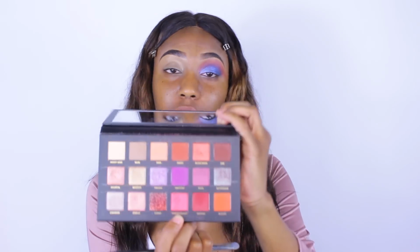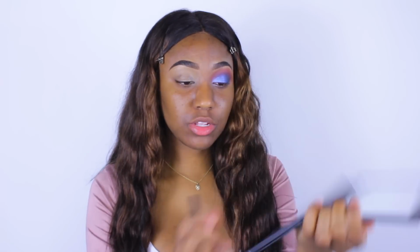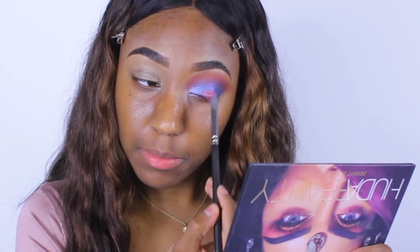All right, so next you're gonna take Turkish Delight. This color right here, this cranberry color, you're gonna take the same eyeshadow brush and you're gonna place this in the middle. In the middle, yeah? Yeah.